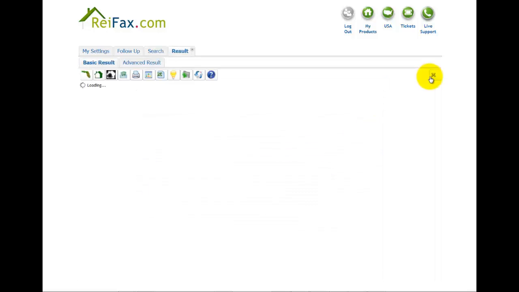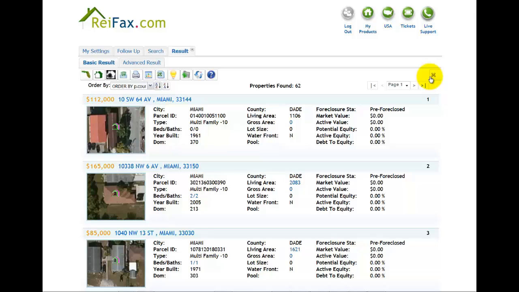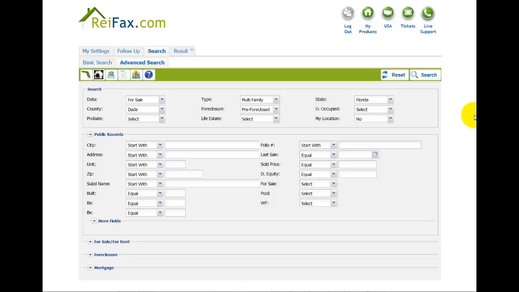I'm not going to show you how to change counties. Later we're going to change the zip code and do a geographic search, but for now that's enough for you to see how to change counties. There's 62 of these properties. You can prospect in the Tri-County area or any county in Florida. The other counties in Florida may or may not be equity sensitive. You ask us that before you do them.